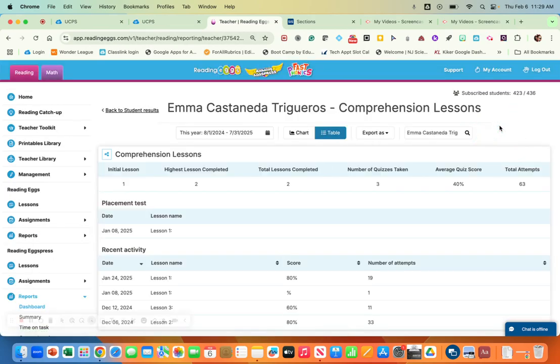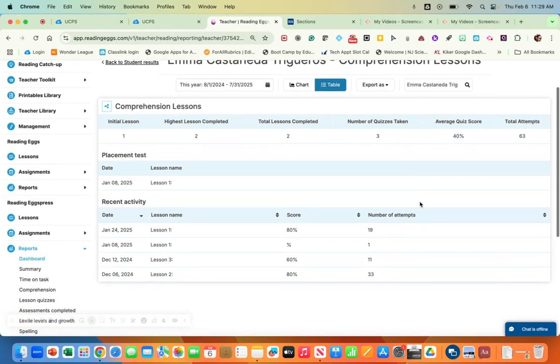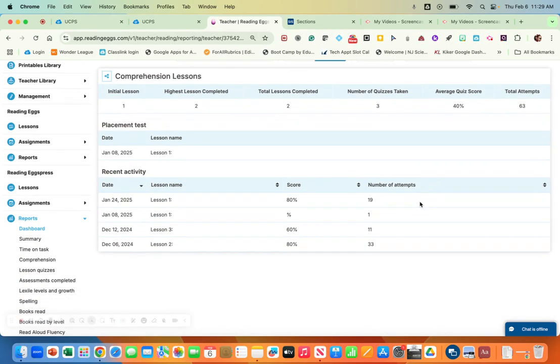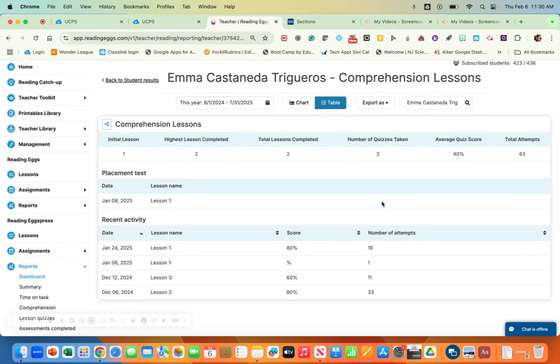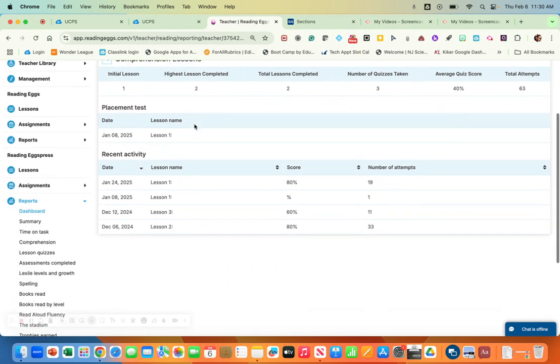All right, so clicking on detailed report for this student, it's telling you the placement test here. It's pretty much giving you the December 12th, they were on lesson 3. So I think you're getting a little bit more information here if we're looking at that student.